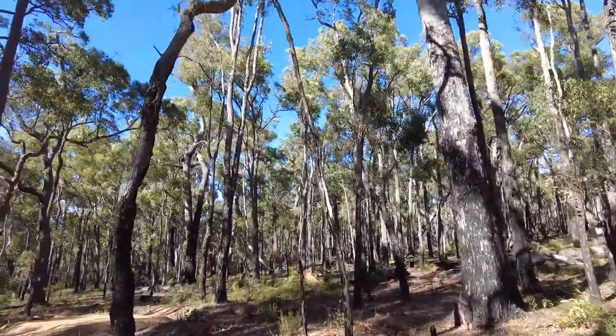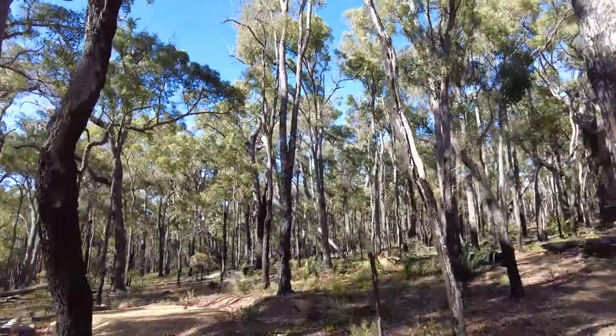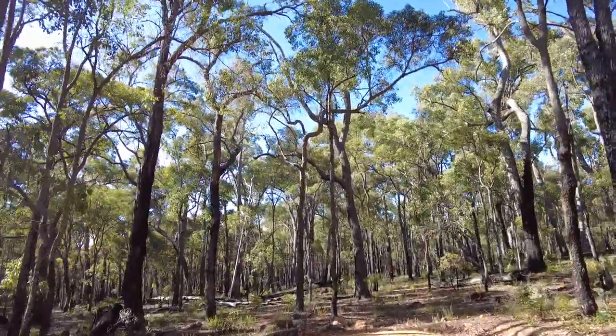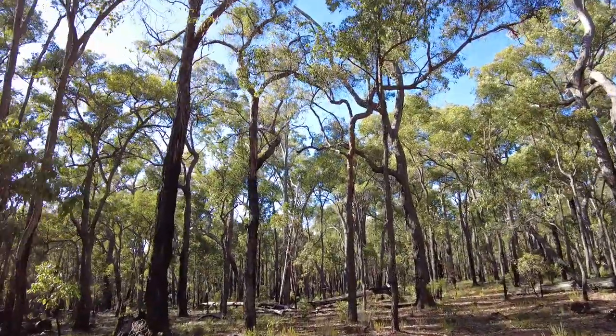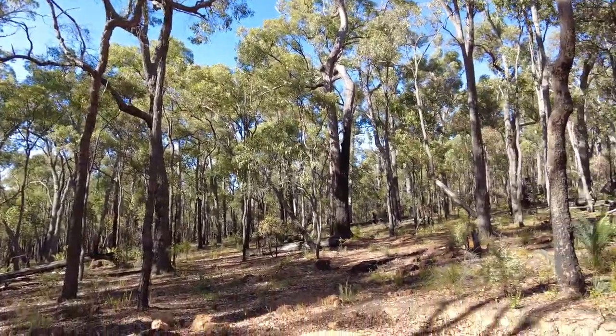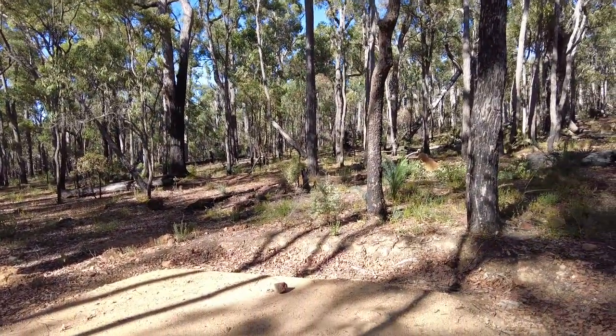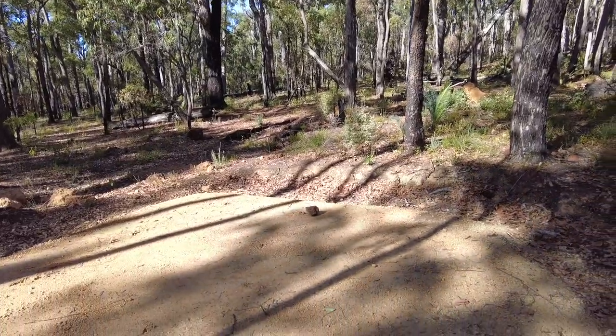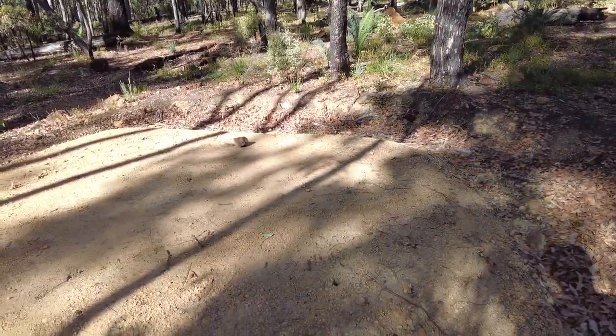And now coming up to the next one. Like I said, the wind is just picking up as I go up the hill here. Again, about the same size as the last one. At a squeeze you'd get two on there, but comfortably, realistically, say one. But fairly level. Still got all your stones.